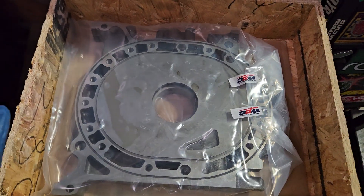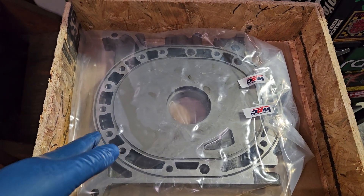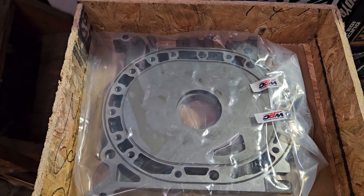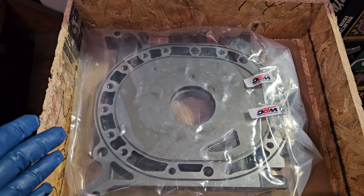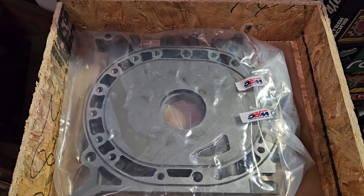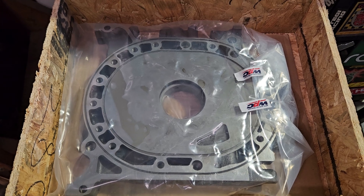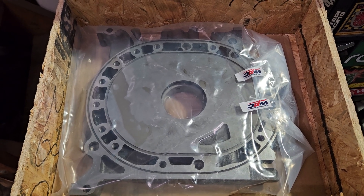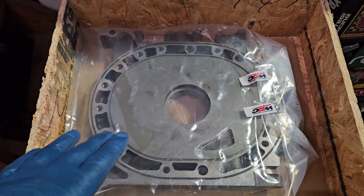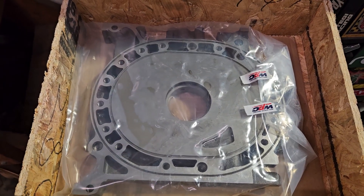In my personal experience, I don't really see side housings fail due to wear or due to lapping — it's usually other components that fail first. But there is a reality to a desire to resurface harden, and I think the WPC treatment is my preferred technique versus nitriding, which is a little bit more difficult to do and is really more of a hardening and rust preventative measure. We're not so concerned about preventing rust on this — it's going right back into a race motor. But adding that friction reduction to the surface hardening is nice.